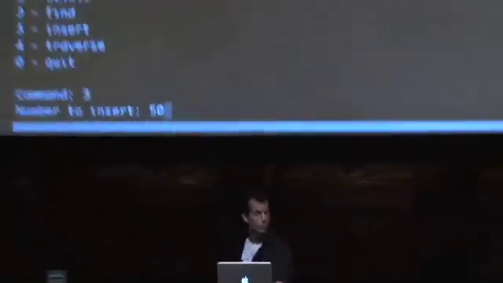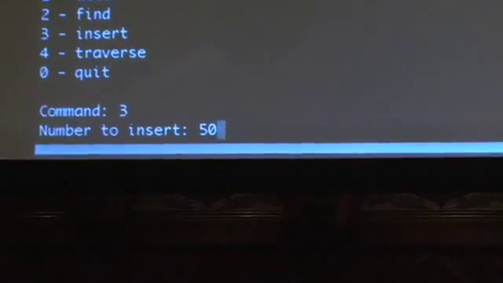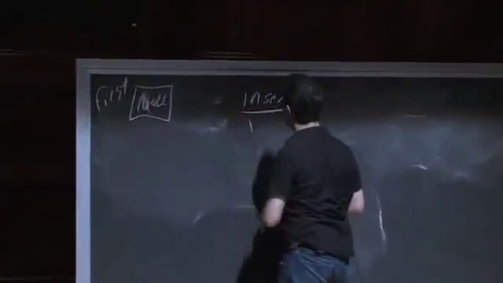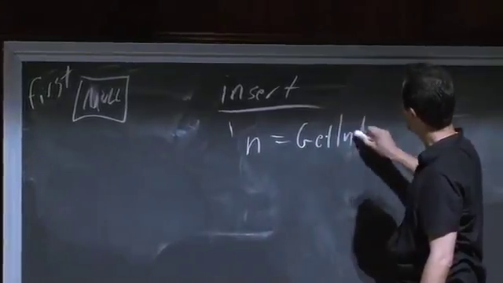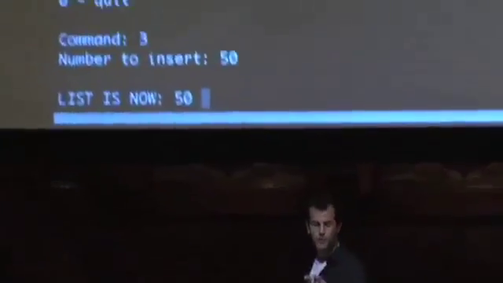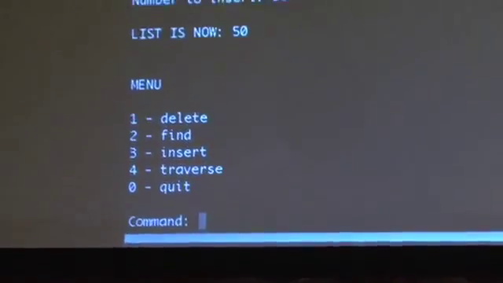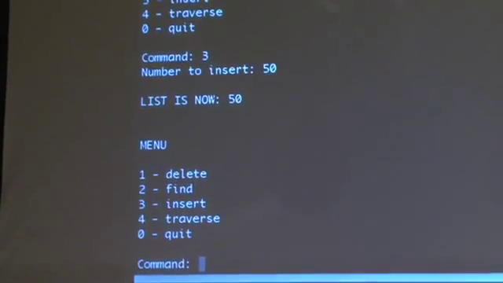So what did it do with this value? GetInt probably stored it in, and I'll write slightly more complete code, a local variable called n or whatever. So n equals getInt. This is probably the code that was just executed. Step 2 is when I then proceeded to hit enter, thereby putting a value in n. If the goal is, again, to construct dynamically one of these things called a linked list.